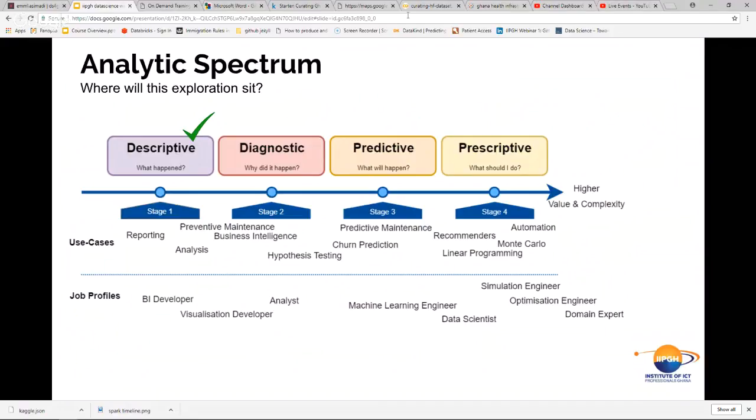So the question is, we want to explore the Ghana Health Facilities dataset in Tableau. Such an analysis, which part of the spectrum will it sit? Yeah, so that's the question. We want to find out from viewers.